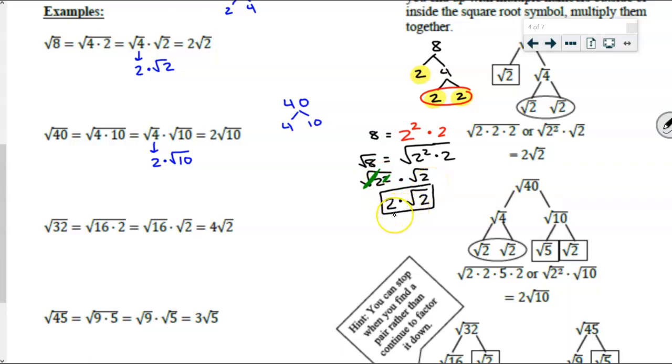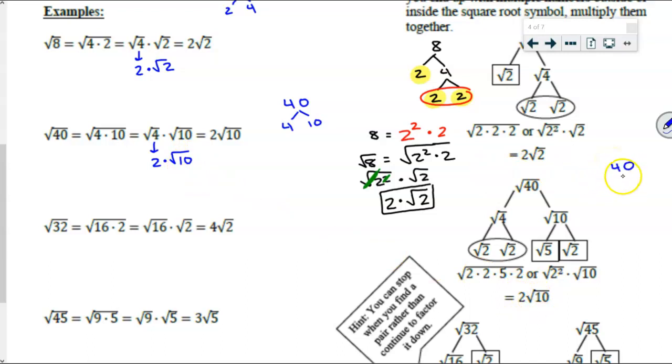So it's going to get us the same place, and some of the steps are the same, but instead of having to worry about finding that perfect square factor, you find the perfect square by going all the way down, finding all the factors, and just finding pairs. Let's take another look. Let's look at square root of 40 now. So again, we already know eventually it's going to simplify to 2 times the square root of 10. But how do we do that?